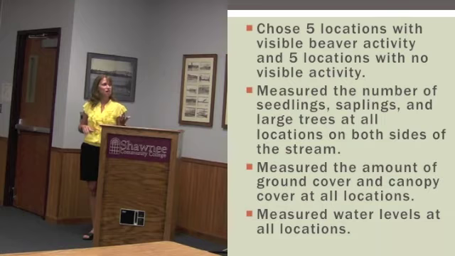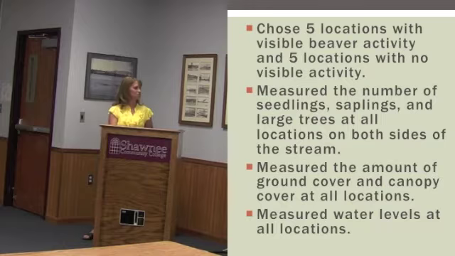And that works okay as long as you have a beaver dam to walk across to get across the stream. When you go to measure where there is no beaver dam, you had to find your own way across the stream. That's where we had problems. But then we measured the amount of ground cover and canopy cover at all locations, and we measured the water levels at all locations.